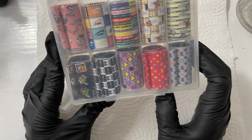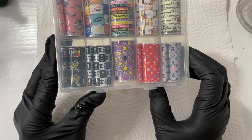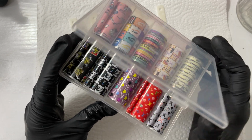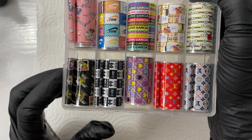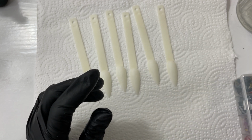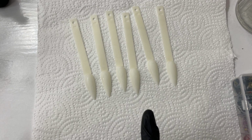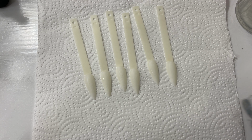But I have some new foils. Actually, I have a bunch of foils, but today I'm just gonna do some swatches of these because I'm very excited about these little designer foils. We have some LV and Gucci and stuff. So I have, wait, 1, 2, 3, 4, 5. Oops, actually I need to prepare 2 more swatches, right? Oh, I have 10. Okay, oh my God.